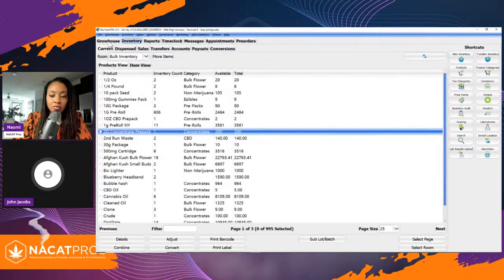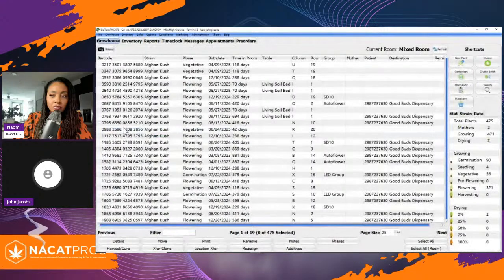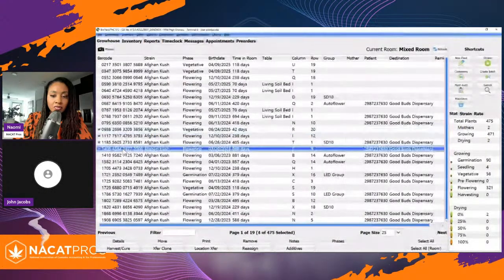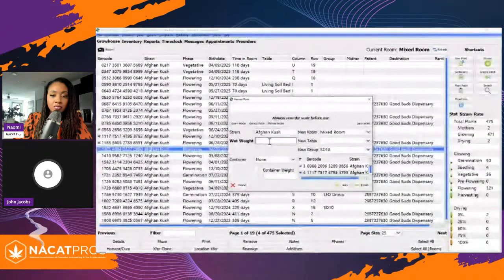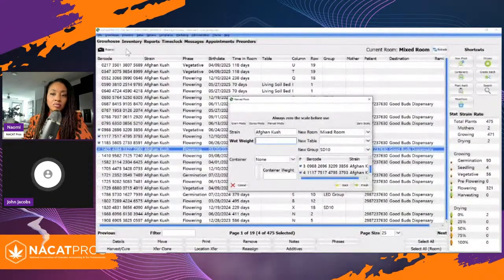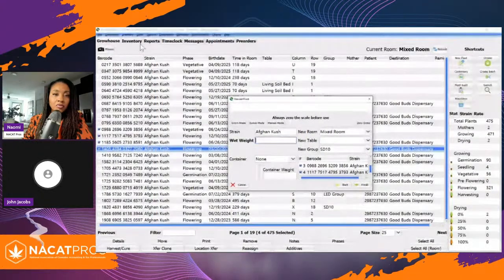Whenever you do a harvest, you could select multiple plants to harvest together at a time and enter an aggregate weight. No worries if you don't understand this cultivation part, we're going to batch some inventory and really take it from there.